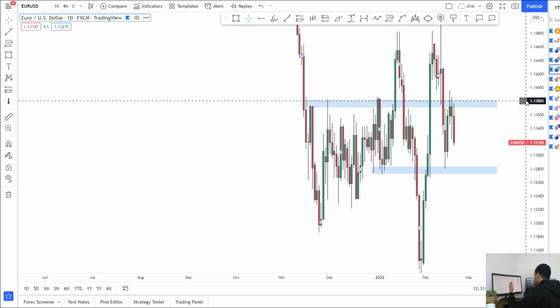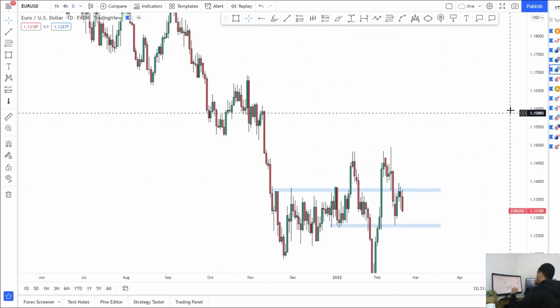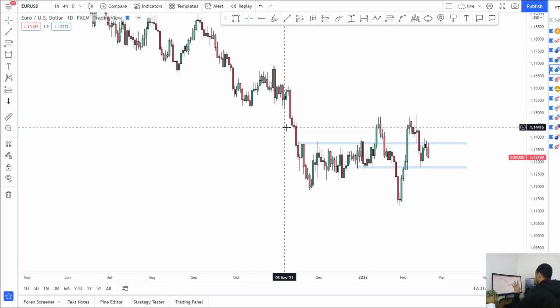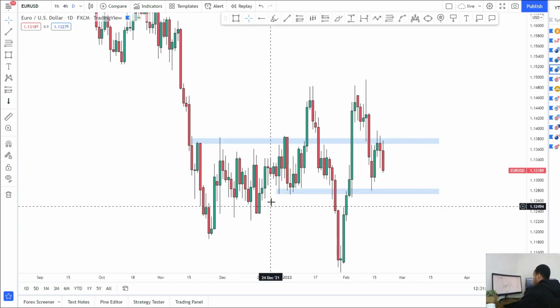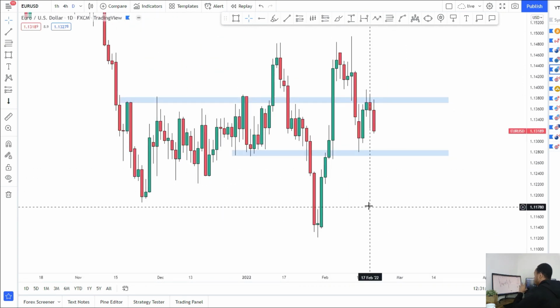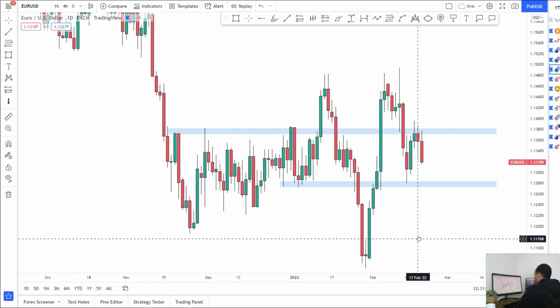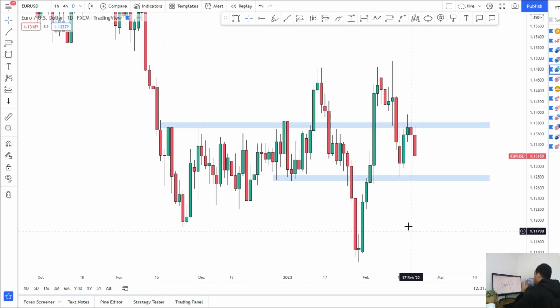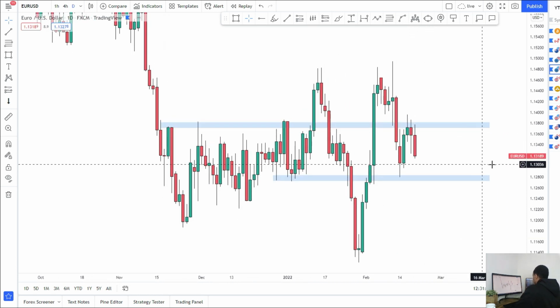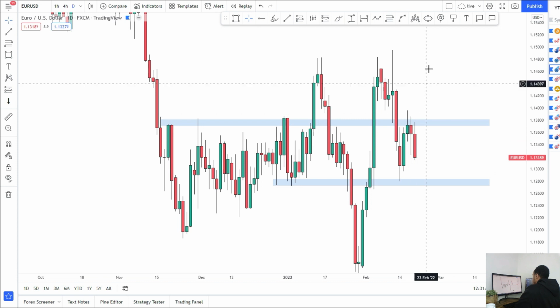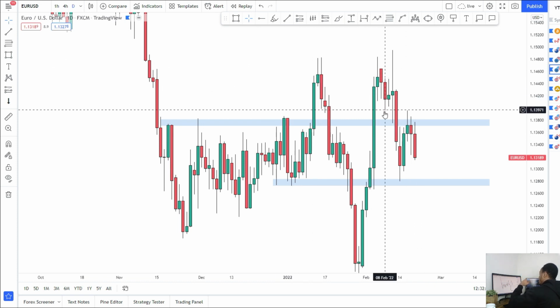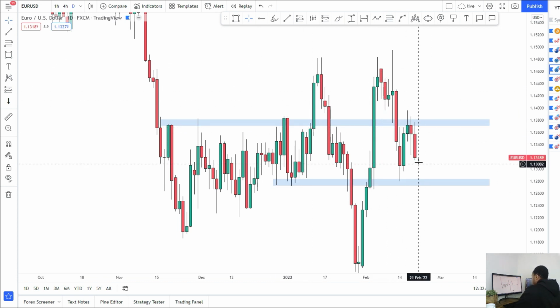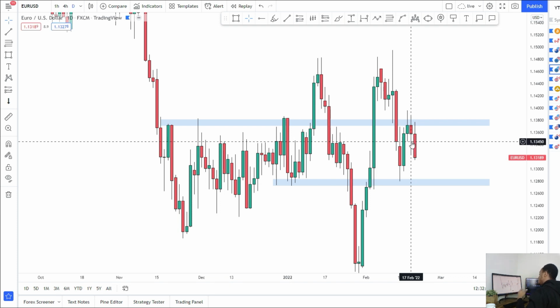Because if we do zoom out for a brief moment, you can see overall we are still very much in that bearish trend. So there's definitely that information that we need to take into account for. So yeah, Euro USD holding on to that 1.138 area. We failed to break above, which probably would have given us that continuation, but we held and starting to look bearish now. And even I just looked at the DXY as well.